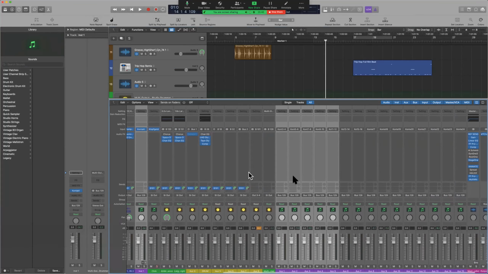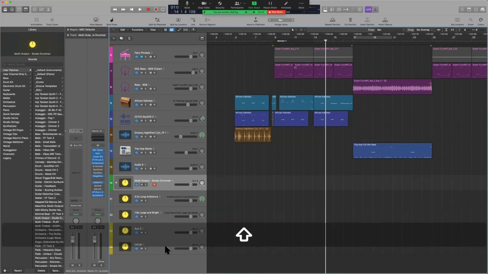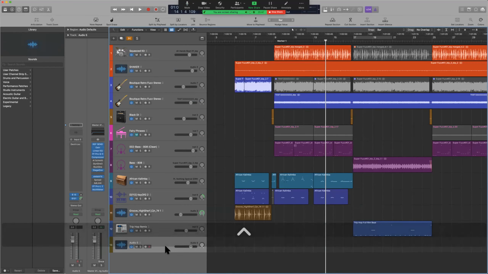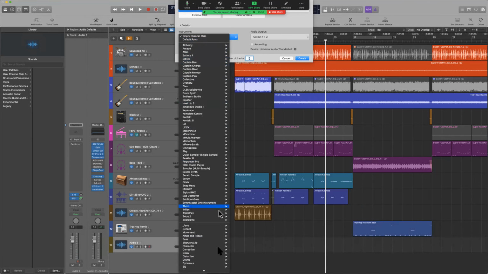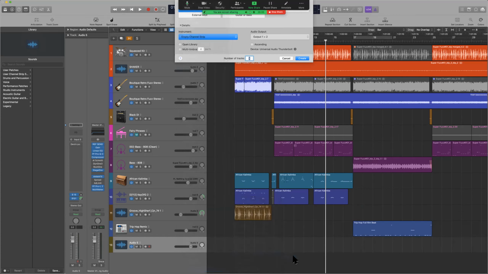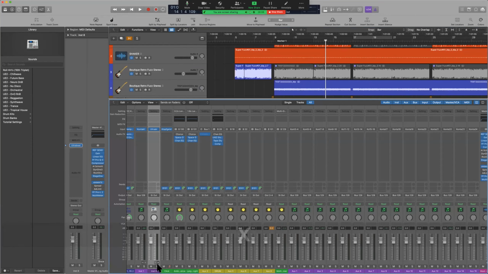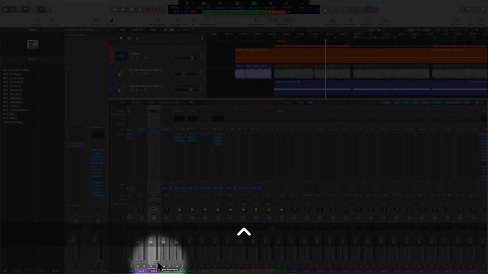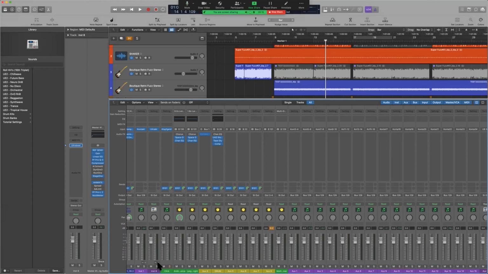So this multi-output created several other instances. I wonder if we can try and create this from scratch. Let me get rid of some stuff here so we can look at the screen in a clean way. So for example, let's go with Ultrabeat. We can pull this off. It's multi-output. Okay. So let's click on track number 1. I hit X. You'll see that there's a plus symbol right next to Ultrabeat. This is a multi-output instrument. I'll click this. Let's just do 4 for now. So 1, 2, 3, 4.